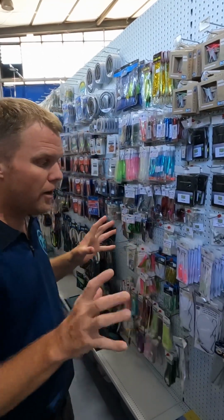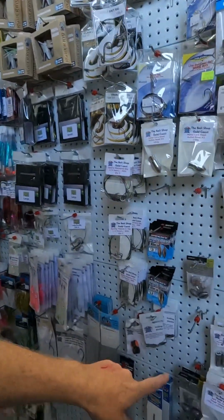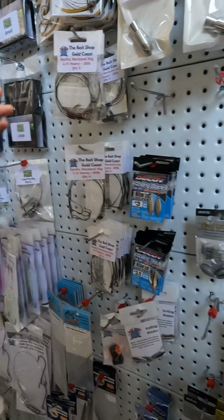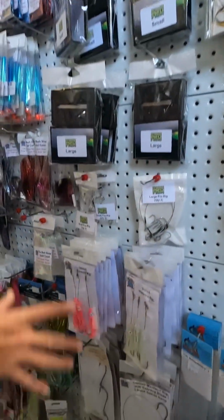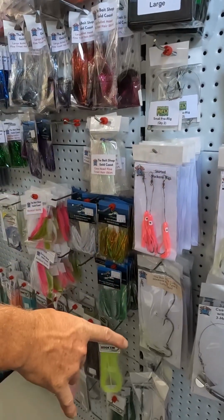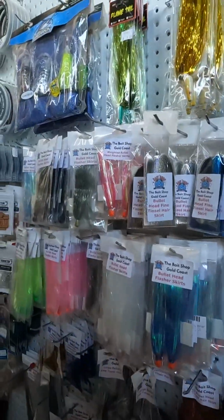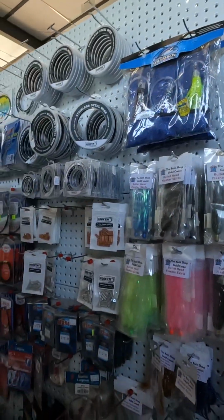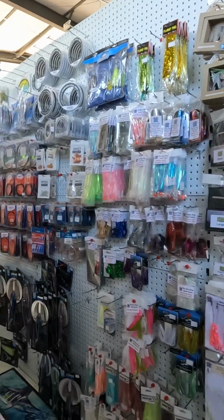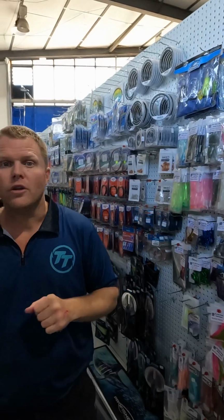If you want to make a few of your own rigs, have a look here, mate. We've got all your net leads to put on your first lead hook. We've got your rolling blades and all your wire. We've got a few of the actual rigs here. These are for your spotties and your schoolies, and these are a little bit bigger for your big bonito. And then we've got all your big head flashes as well, in about 10 or 12 different colours, the bigger ones and the smaller ones as well.